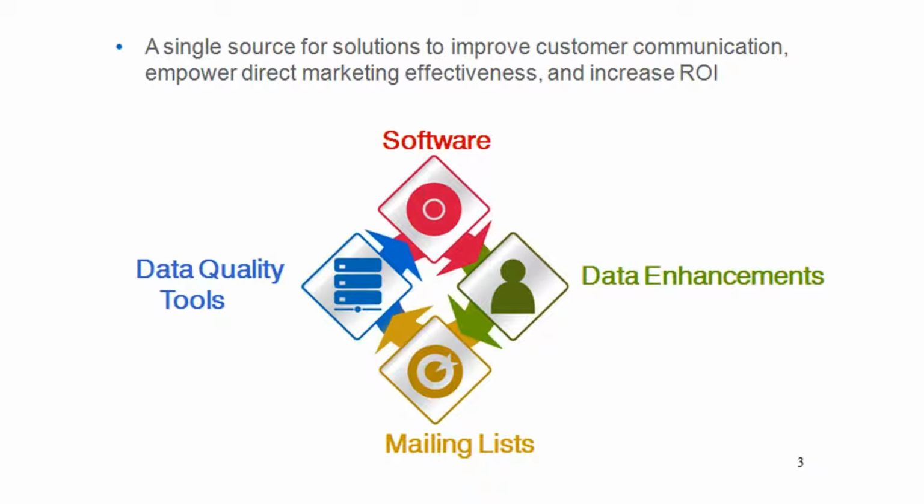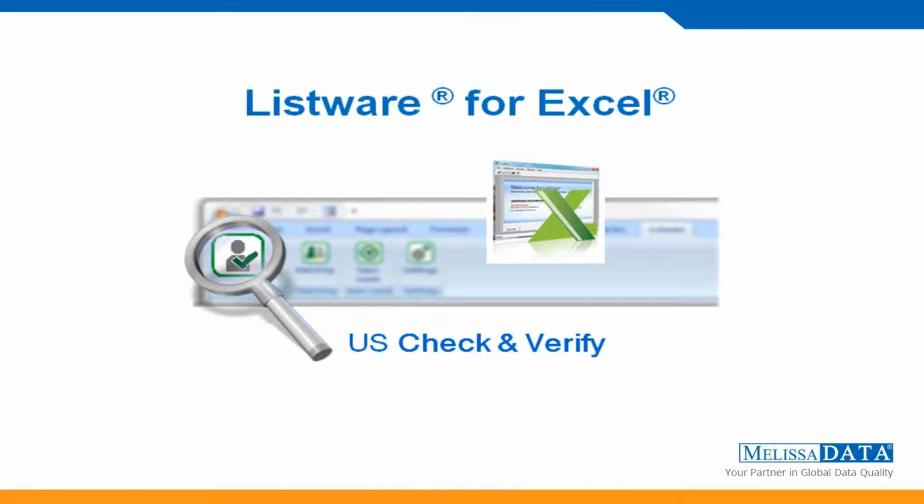Melissa Data has always developed software and data quality tools, and recently, in the last 5 or 10 years, we've made those into web services that can be consumed from anywhere in the world. Generally, you would have to write programs to consume our web services and be using it for millions of records. But this year, we've introduced a new add-on for Excel, Listware for Excel, which allows you to hit our web services without actually having to write a program or have any kind of a subscription.